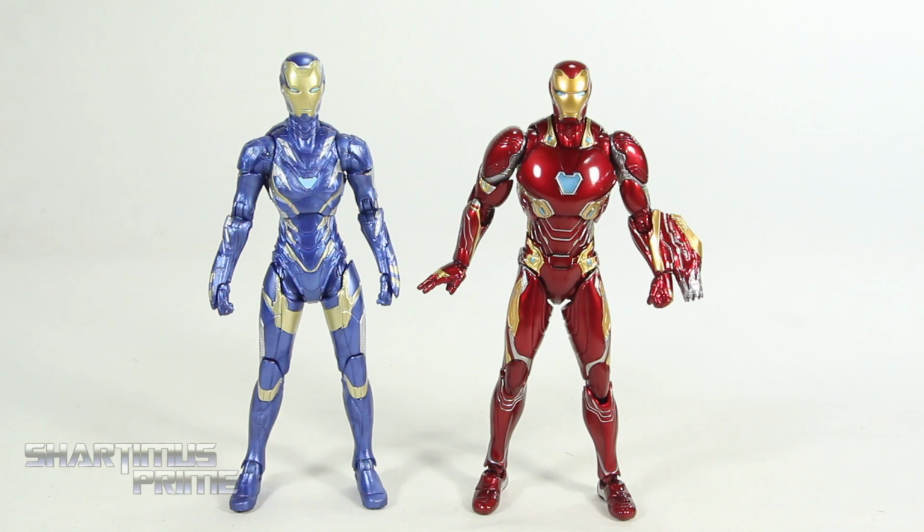And then here's Rescue next to the SH Figure Arts Mark 50 Iron Man, and these don't scale well together. You know, he's just way too short, and I even tried to get the legs spread the same amount over here, but yeah, it's too short, but still, at the same time, I had fun posing these two together. Stay tuned to the end of the video.